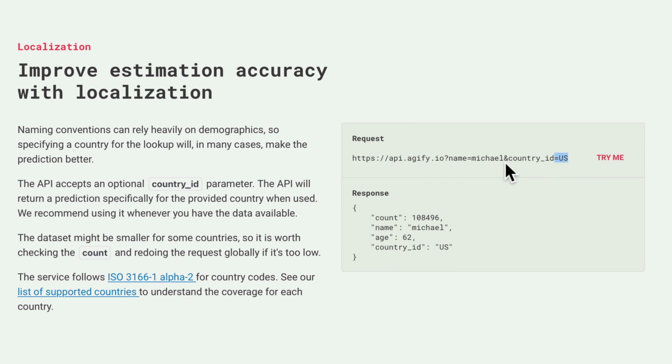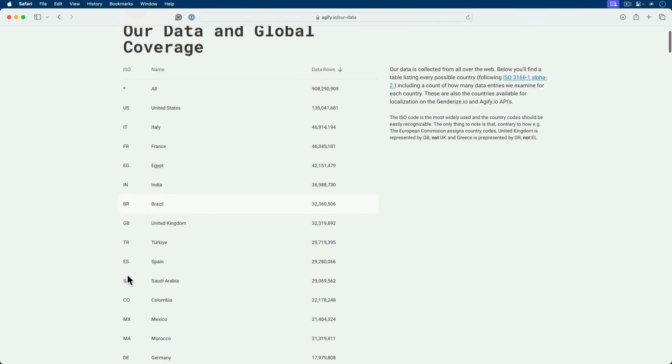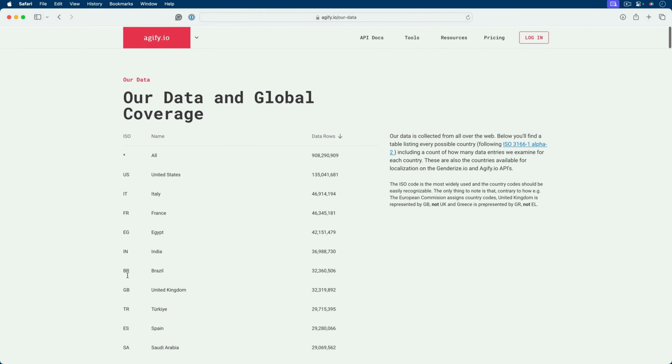So you would simply append to your URL a second part, which is country_id equals, and then you can put in a country code. And notice how if you are going to use a country code, it says here's a list of supported countries and their code. So it has to be on this list or it won't work.